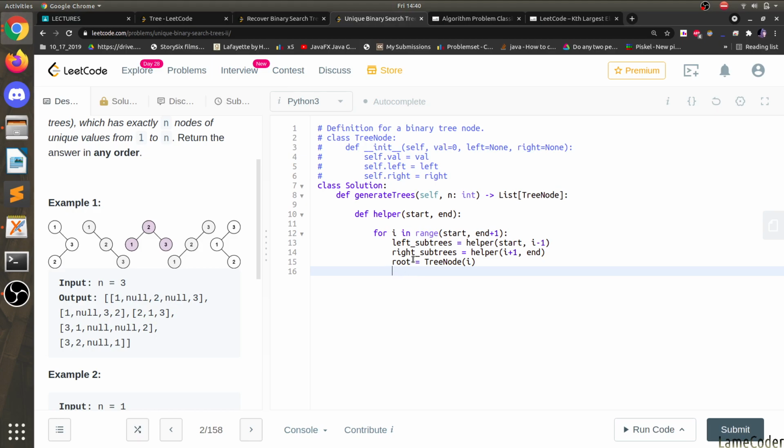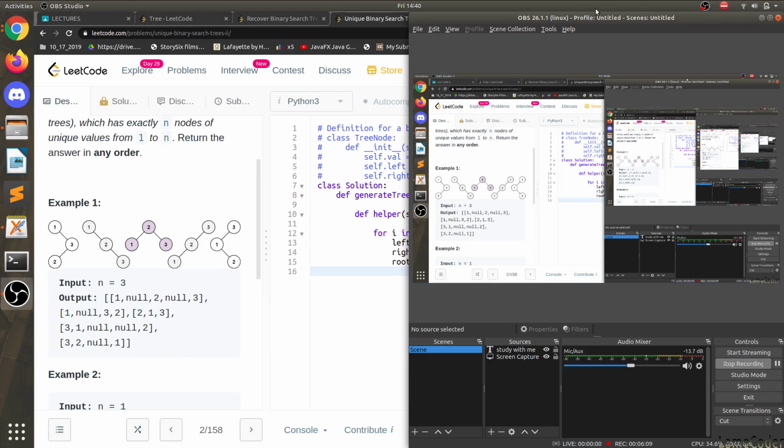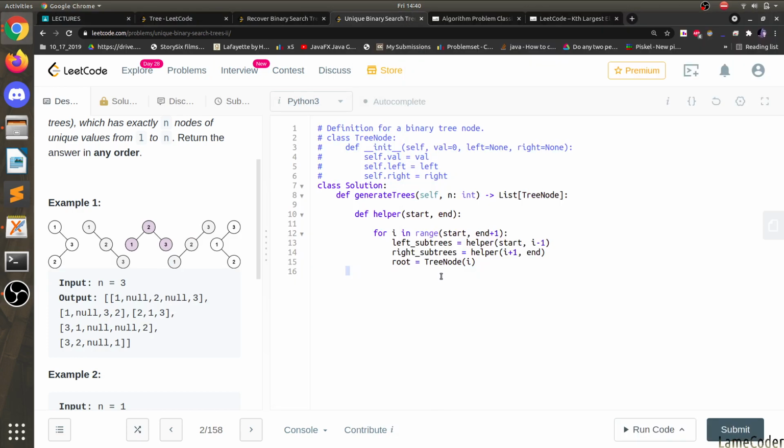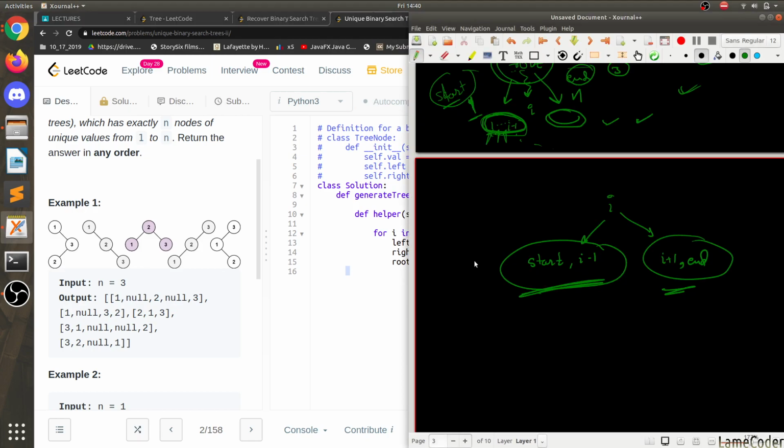So this is a reference to i. What we have to do, one second, we have to think a bit. So the left subtrees and right subtrees are here.